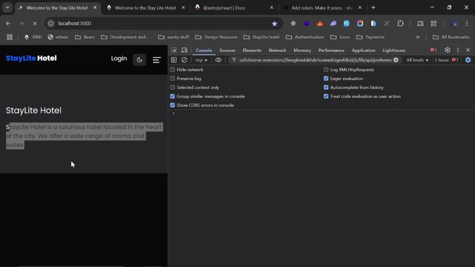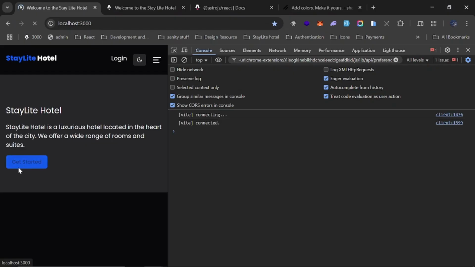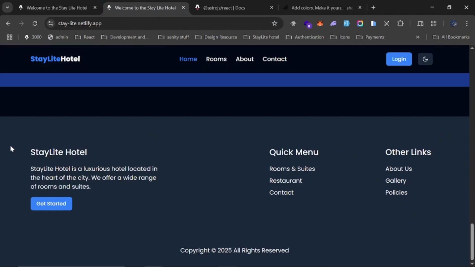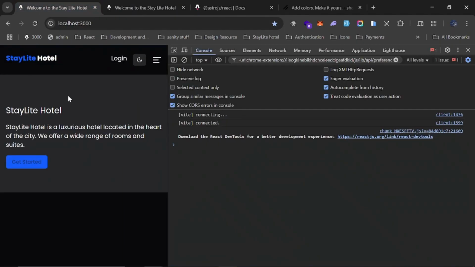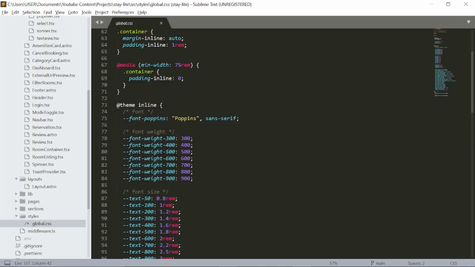All right, so if we check now, hopefully the button should show. All right, so the right color is not coming for this, and as you can see, the color is quite different. So what I'll do is I'll open the current build folder, the final product on Sublime Text, and I will just copy.